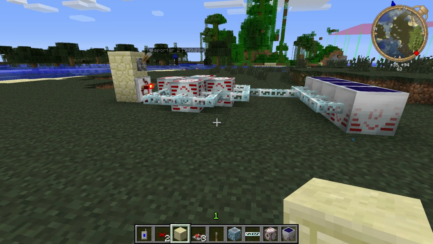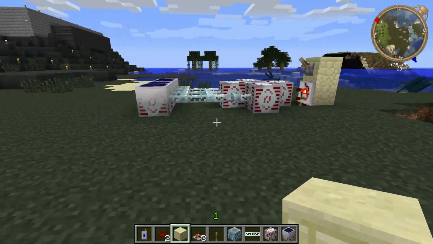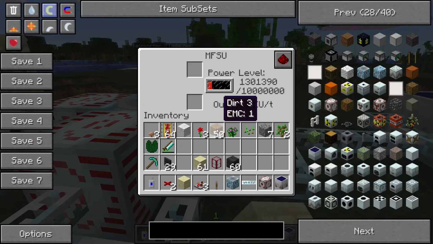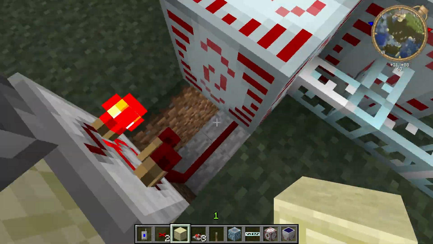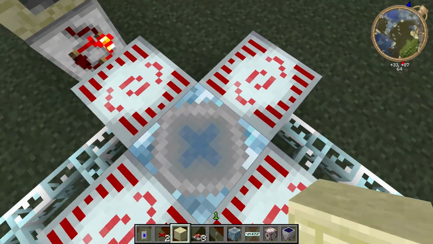And here we are with our second teleporter setup. Now it's not that far away from the first one, but this will be long enough to show off how everything works. Now we are getting power to the MFSUs. They're being charged. We have the redstone signal set up with a short burst going to the teleporter, and we have all the MFSUs pointed at the teleporter.